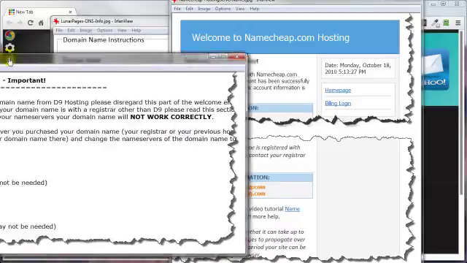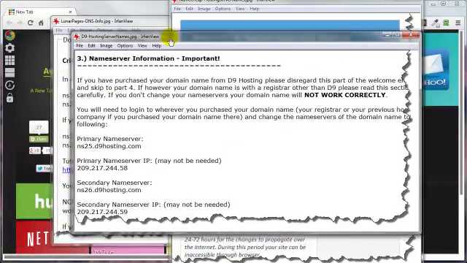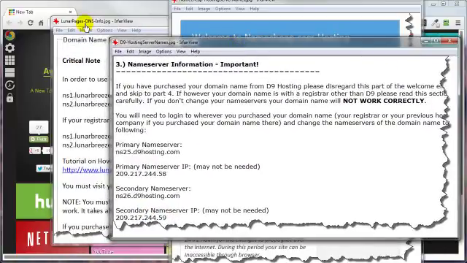This one here I got from my most recent hosting account called D9. They're an awesome group, by the way, but I don't want to get into a sales pitch about this. Again, a real long email, and one of the sections in here, section 3, gives me the primary name server and the secondary name server. They also give you the IP addresses here, just like they had noted on the one from Lunar Pages. Like with Lunar Pages, this one starts off with NS 25, NS 26, and so on. But again, I only need these 2 for the domain registrars that I've used.